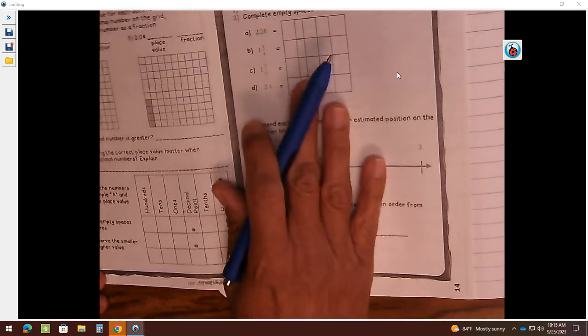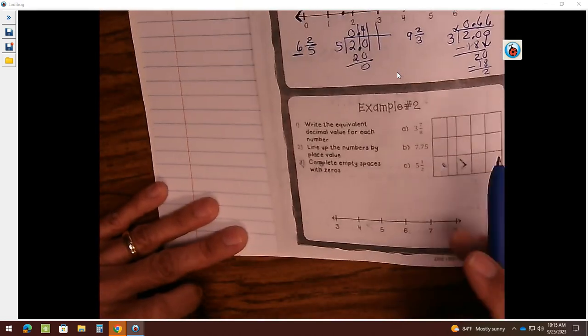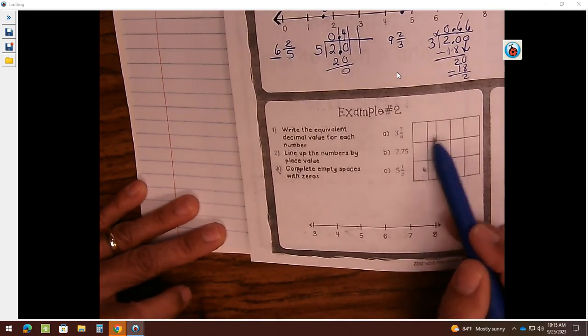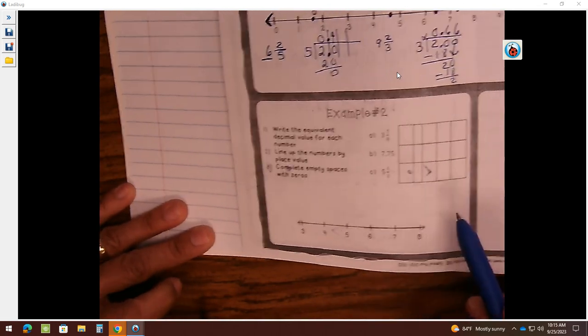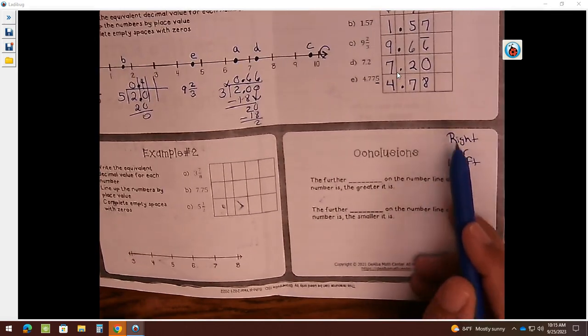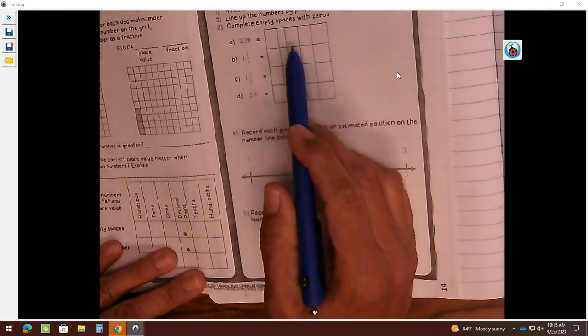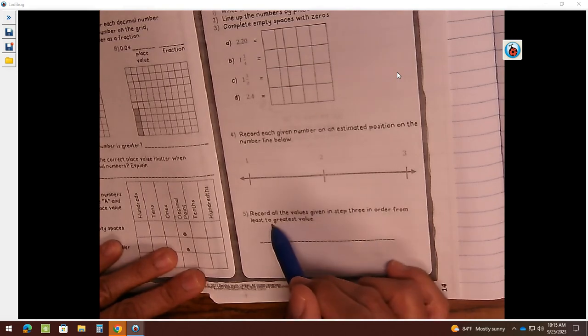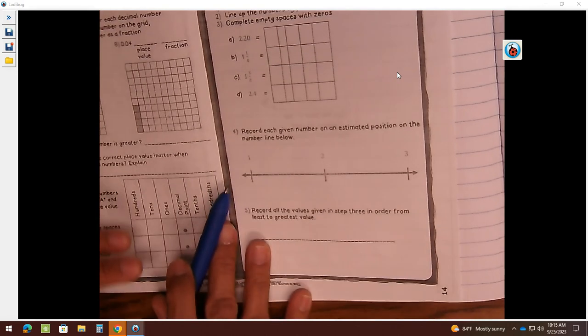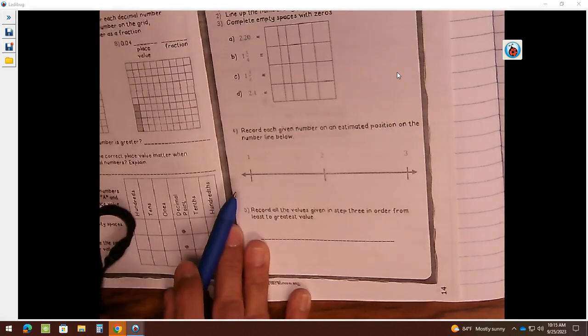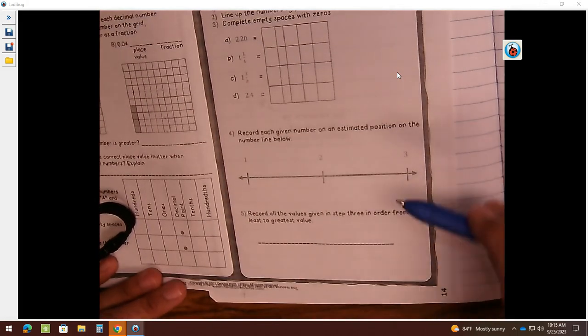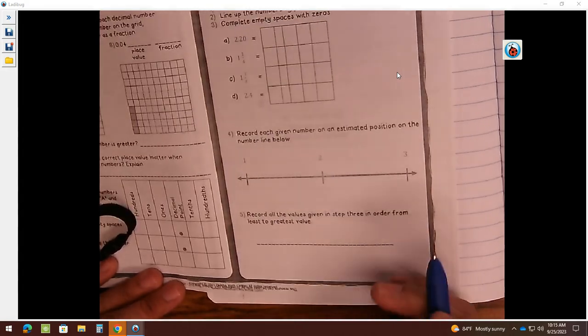This I will do with you tomorrow or right now if I can. I'm going to start doing it, but I just want to give you your other homework. So for homework, one more time. You're going to go home, change all these to decimals, put them on the money table, graph them. Write the statement, either right or left on those two sections. Then the next page, change them all to decimals, money table, graph them, put them in order from least to what? Greatest. That means that we're going from left to right. What if it was greatest to least? You would go from the G to the L. That's why we need to know how to put them on the number line.